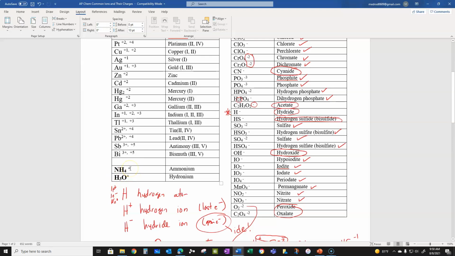We do have 2 polyatomics that are positive right here, so these are going to be tested, okay? Remember, like these, the transitions, I said not tested. So ammonium, I do not want you to confuse it with NH3. NH3 is a molecule. That's a cleaning product. Ammonia, okay? This is an ion, ammonium, okay? Just look at the ending. Water with an extra hydrogen, okay? Hydronium, hydronium. Okay, so those are your polyatomics.